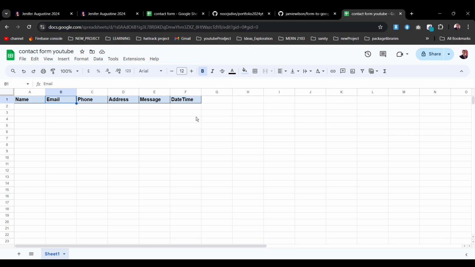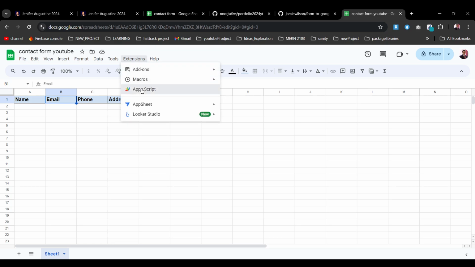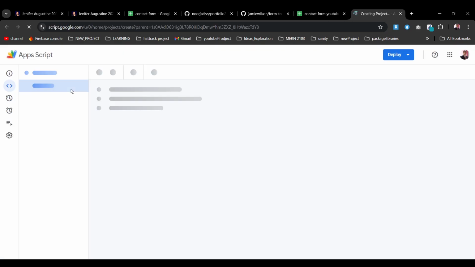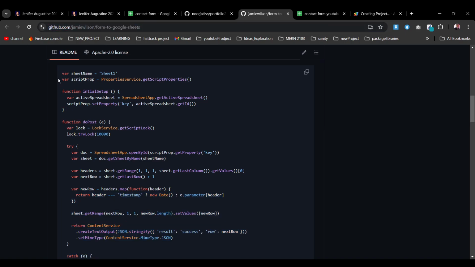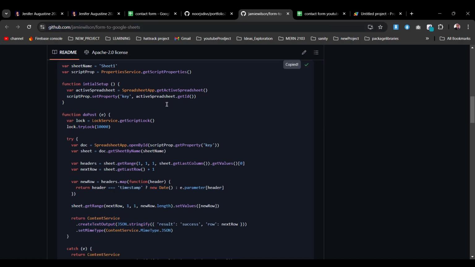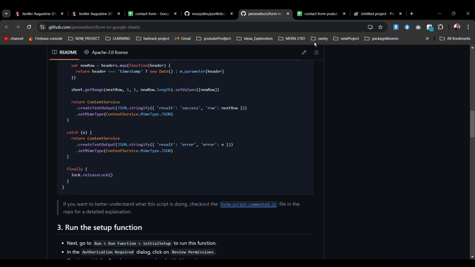I think I have a different account here, so I just changed my account, and now let's try, because I need to go with the first auth user. So from the extension, let's open Apps Script. Now in that Apps Script, as you see, we have some demo code written here. But again, I'm saying the link will be in the description for this website. You need to copy everything written there to make it work.